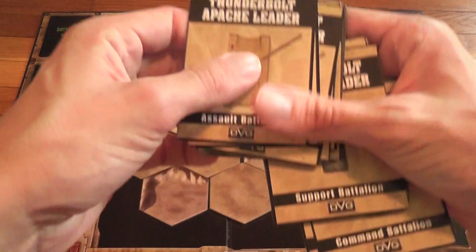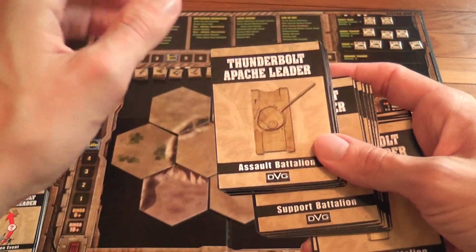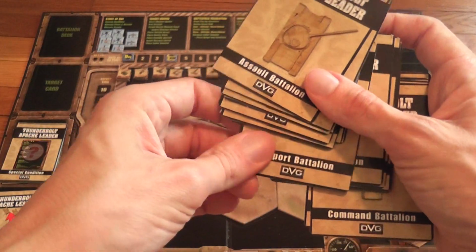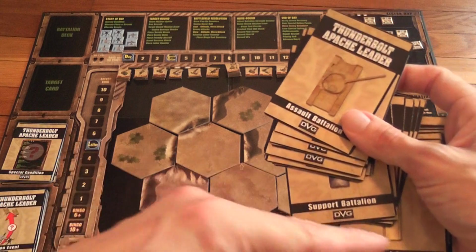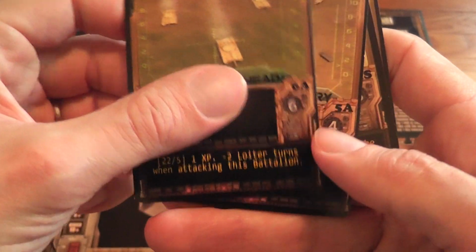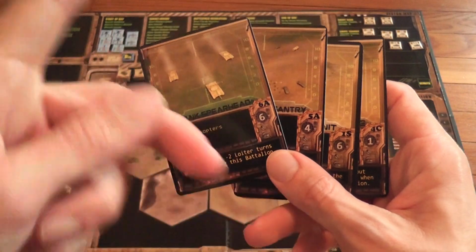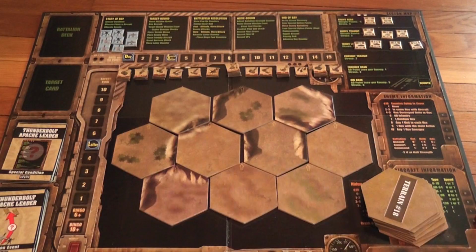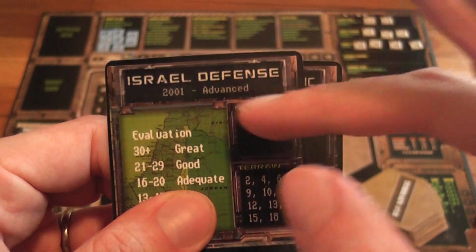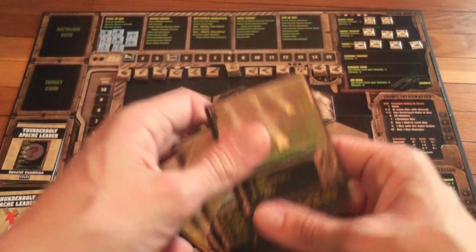You have 3 decks of enemy forces: assault battalions, support battalions, and command battalions. At the beginning of each campaign, you will start drawing cards in the following order: 2 assault battalions, a support, and a command, and then you repeat. You repeat this as many times as it takes. Each battalion has a certain amount of victory points that it is worth, and you keep repeating the procedure until you have a total amount of victory points here that is equal to or higher than the setup victory point amount specified on the campaign card. So this way you have the enemy force that you will face.